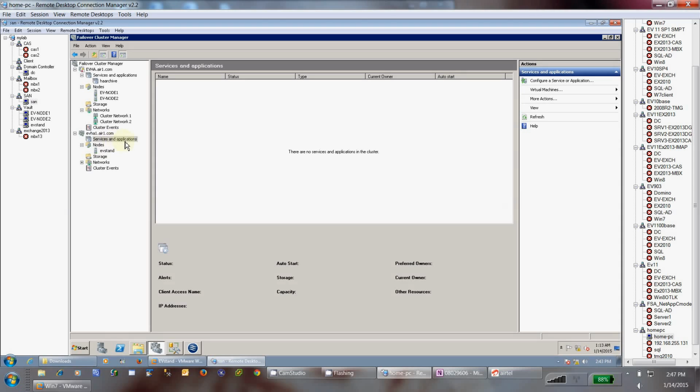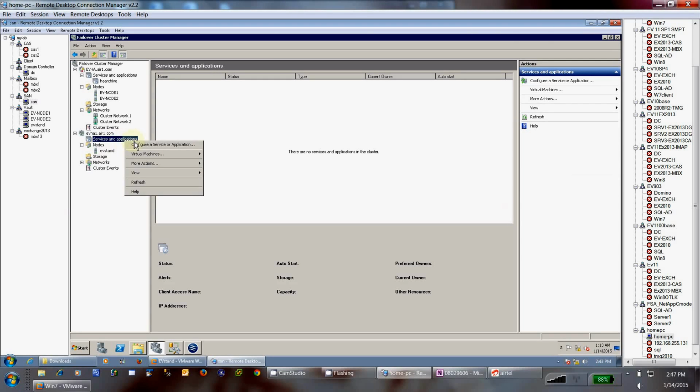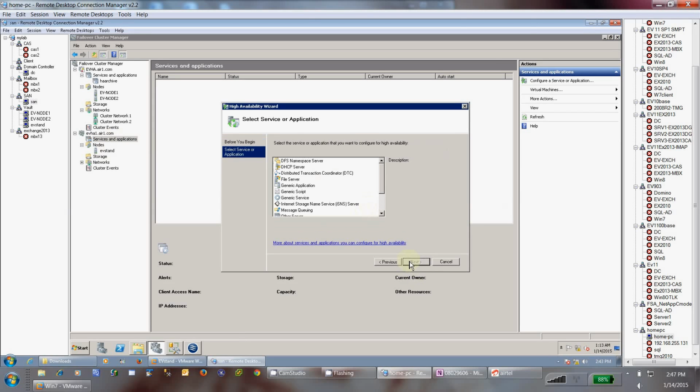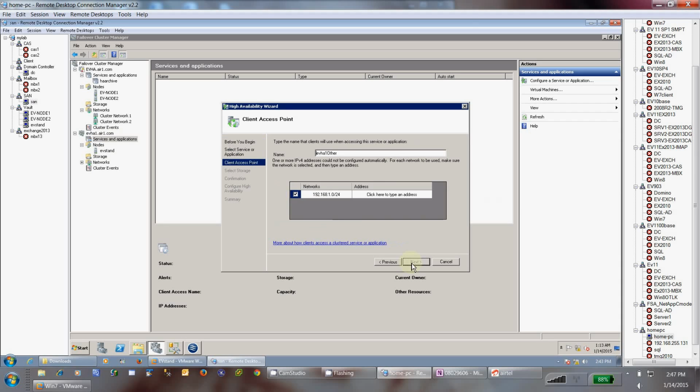Now since I have the service and application, I need to create a service or client access point. For Enterprise Vault, select other server. Let's name it stand archive 132.